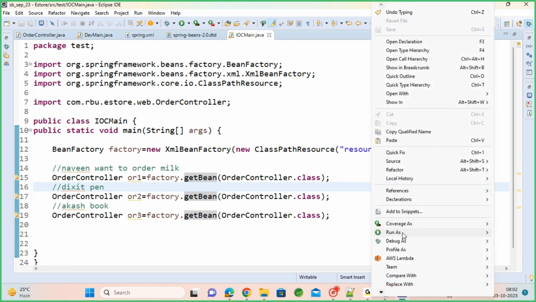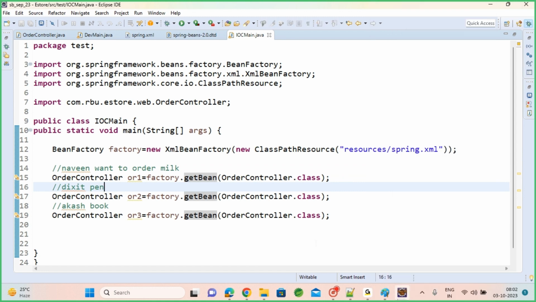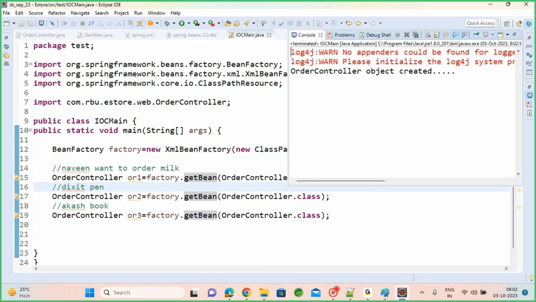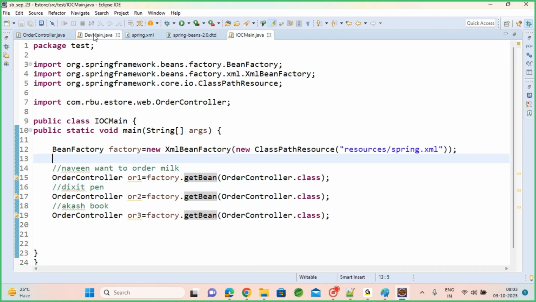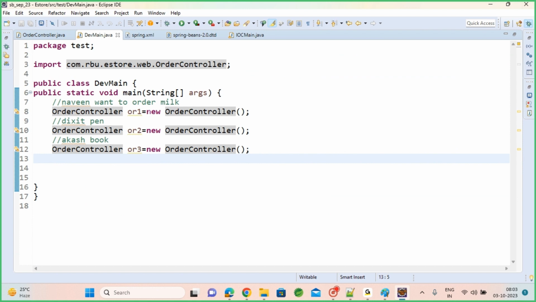When I created objects using new keyword, three new objects were created. But now three times I'm calling my factory, but it created one object only. See, your constructor statement executed one time only. What is the difference? When you use a new keyword, definitely it will call your constructor. I called new keyword three times, so three times it is calling your constructor.